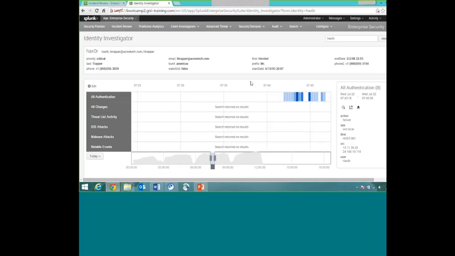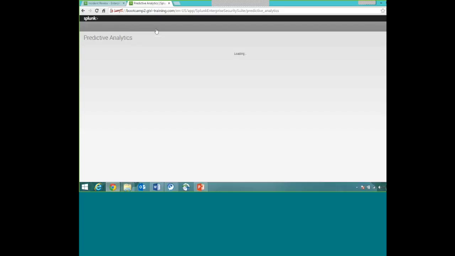So from there, I want to go into predictive analytics. What predictive analytics does is it applies very powerful statistical and linear regression analytics to what your data is showing over time. This isn't going to be very helpful right now because I only have about a 20-hour window of time that it's been running against. But the point is, it's going to show you the norm of your data based off of what you picked.